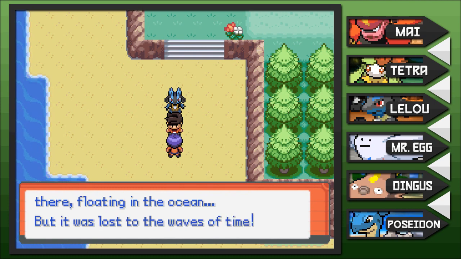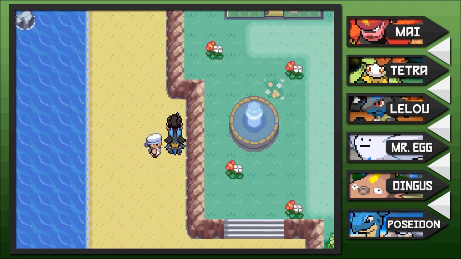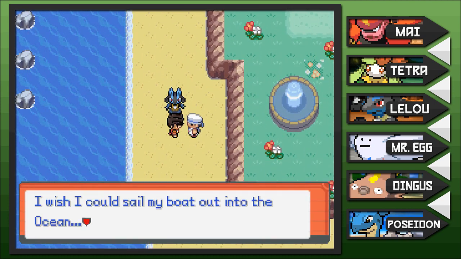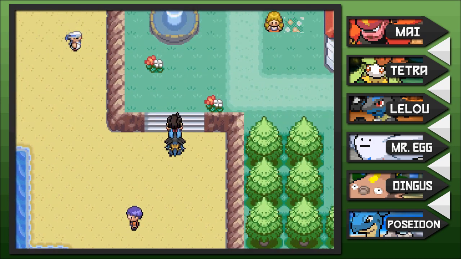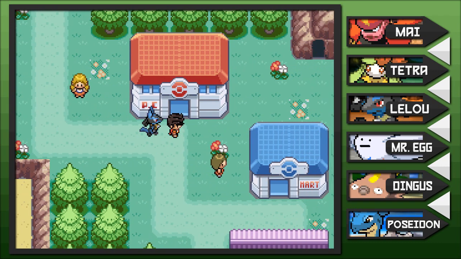So next time, we will check out Yahtzee Town. Yahtzee, we'll just call it Yahtzee Town. We'll check that out and take out Jake one last time. So there will be one more episode before we go to the Pokemon League.